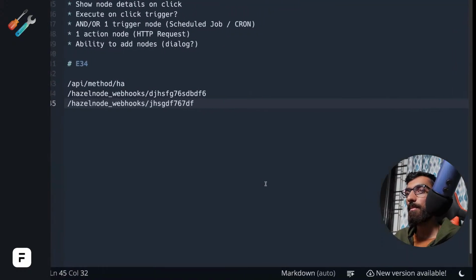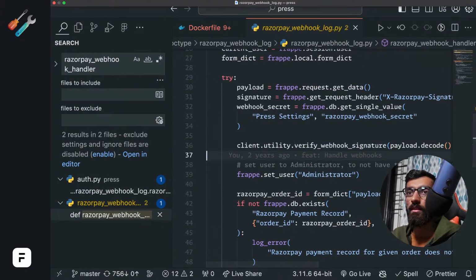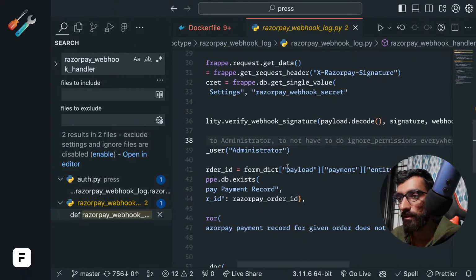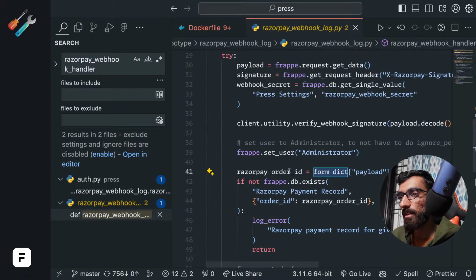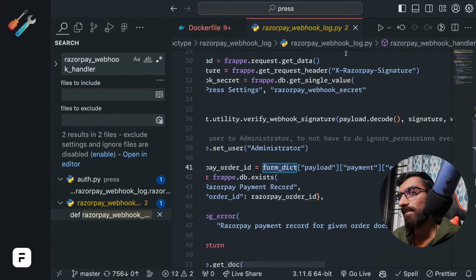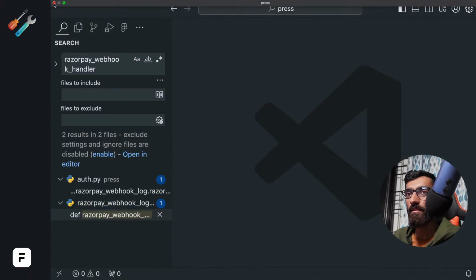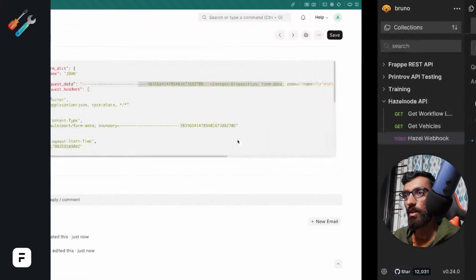So how does Frappe convert stuff into formDict? Let's open up Frappe one more time. Okay, or we can check here. Oh, here it is using formDict. Probably the user who wants it can look at formDict anyways, right? So I will leave it at that because we are giving them everything.